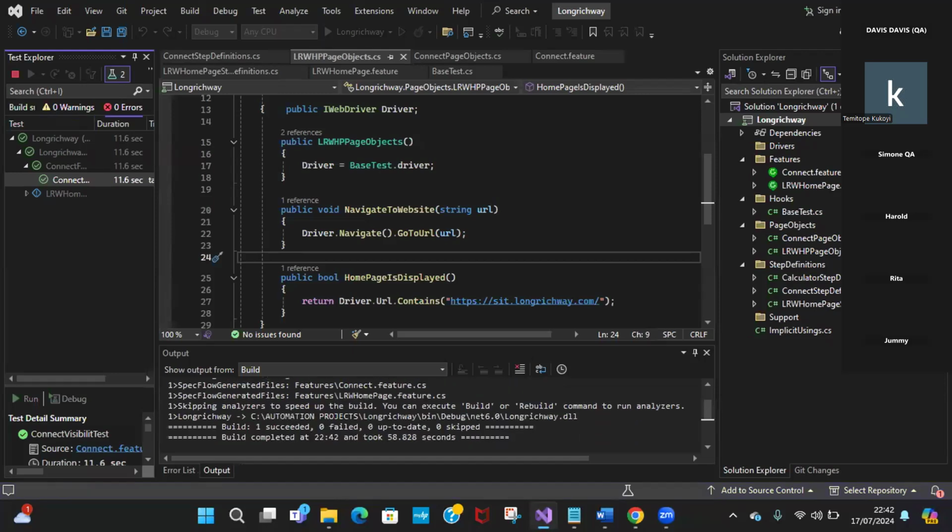That's why we are using wait, to wait for some elements to come up, because a text element is going to come up faster than a logo element. Do you understand?